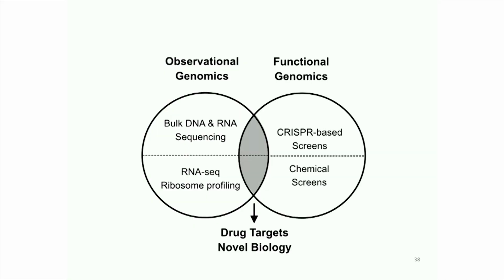Now, thanks to CRISPR-based approaches, we can change the sequence or modulate the expression of genes, and do this at the same sort of scale that we could do the observational genomics. And it's this intersection, those changes that occur during interesting biological or disease processes that we see by observational genomics, that we know by functional genomics actually impact the process and aren't just incidental. It's this intersection that's really opening up opportunities for new drug targets and new biology.